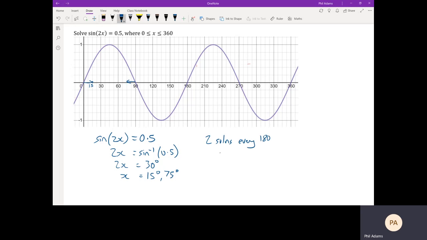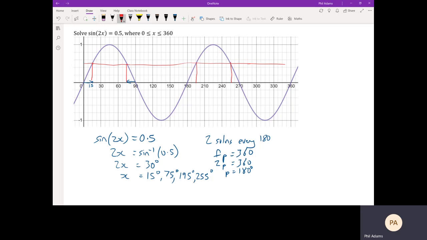And that's because, remember, the frequency times the period is 360. The frequency here is 2. So therefore the period is 180 degrees. Okay, so if we add 180 on, we're going to get 195 as our third solution, and 255 as our fourth. And we can just quickly check that. I'll just change color for a second. We're looking at 0.5, which is here. So if we go through and put that line right across, sort of straightish, you can see it occurs at 15, 75, 195, and 255. So we've solved that. Okay.